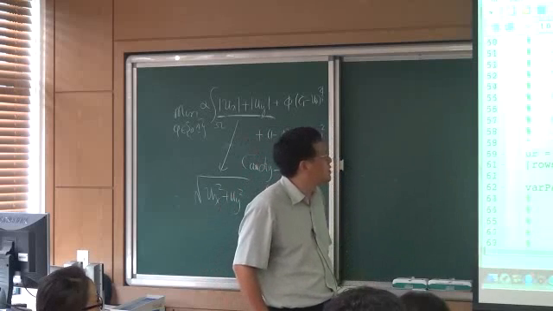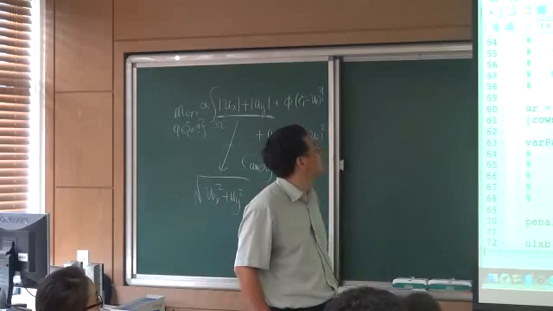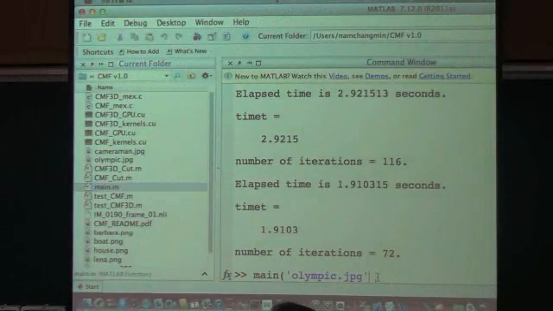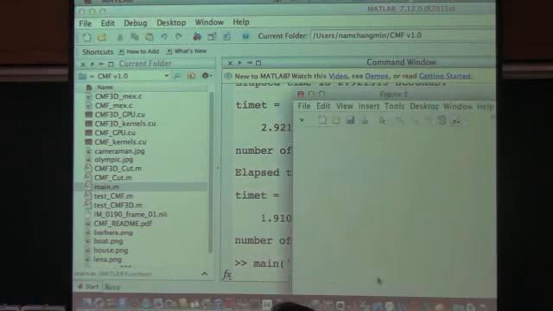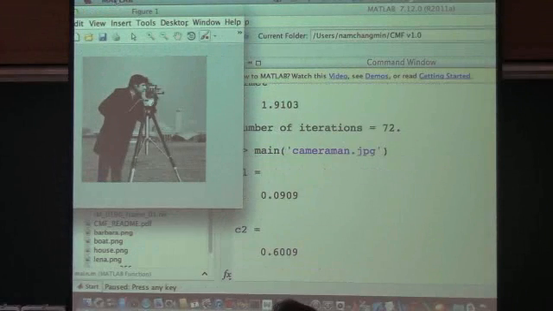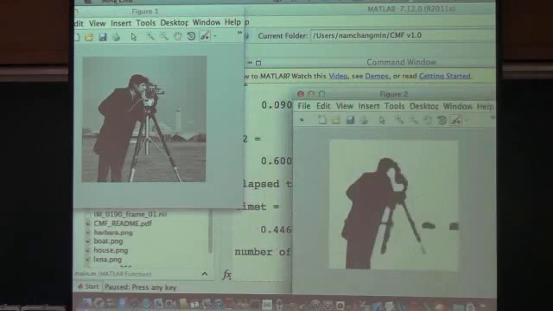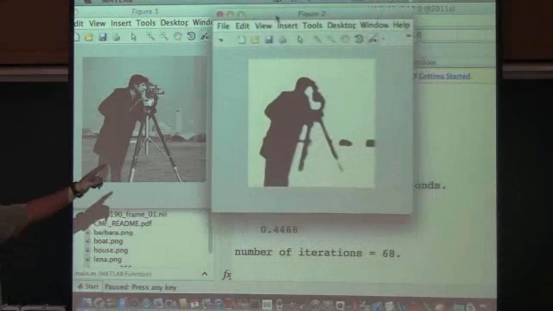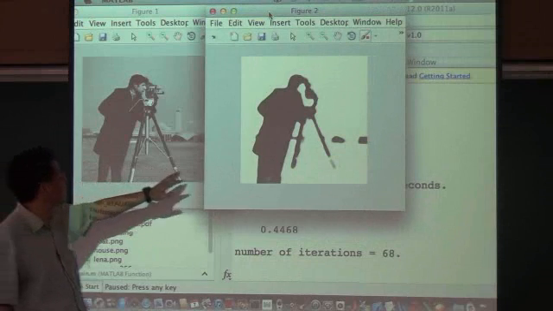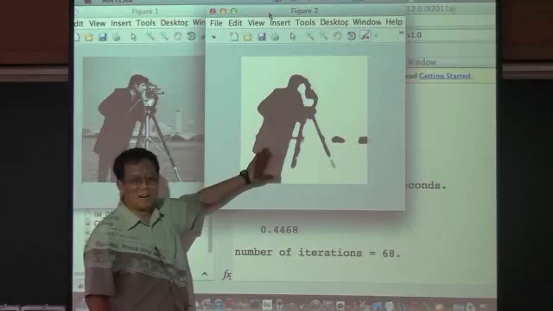So maybe you try which example? Maybe you try the cameraman first, just to show how quick it is. This is the input image. We use k-means to find the two constant values, and you just segment it into two phases. Here is a regularization parameter. You regularize the length. If you use a big regularization parameter, you only get the main part.